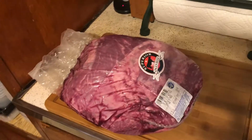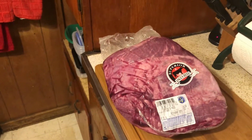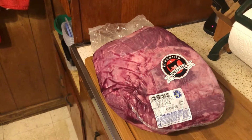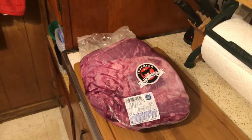YouTube, we're trying something that we haven't tried before. This is a top shoulder butt, and what we're gonna do is we're gonna cook this like you cook a brisket. So, haven't tried this before. We got a big party coming up tomorrow, and I want to present this at the party tomorrow. So let's go.